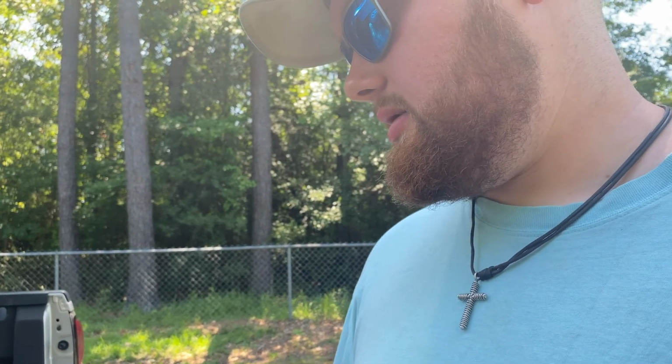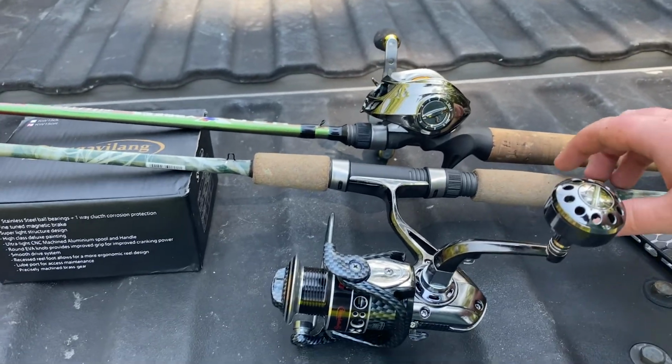We're going to get them rigged up. I'm going to throw some line on them and see how it goes. One eternity later. All right, these are the reels. This is the spinning reel.